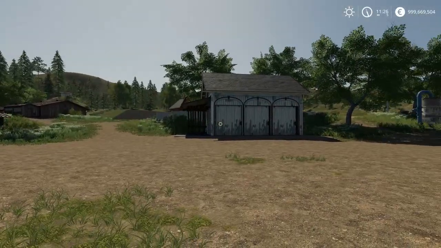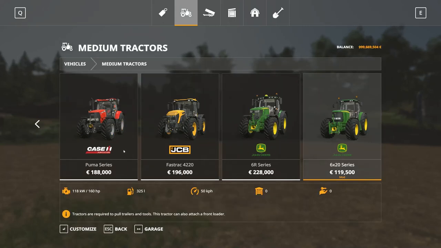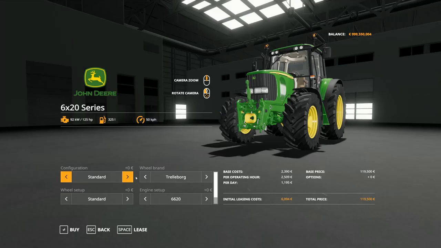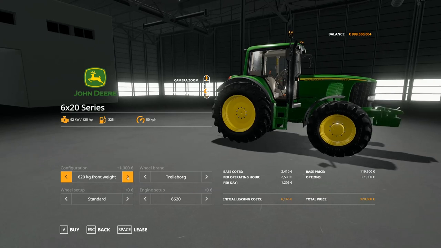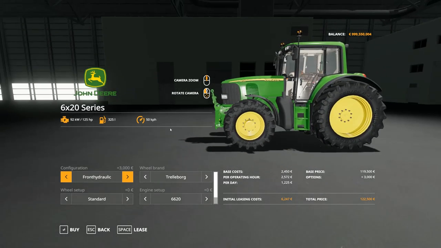So we're in here to actually check it out, and let's get into, I think it's available in the medium tractor section, and I guessed it right. So 190,500 right here, I think that's the starting price again. I'm gonna take it, all standard? Yeah, I think so. We're gonna take all one standard right there. And you can see that's the 6620, which is looking very good. I really like these old John Deeres. Oh, front hydraulic, that's cool. I think we're going to take the front hydraulic wheel brand. That's Trelleborg, which is on the wheel right now.